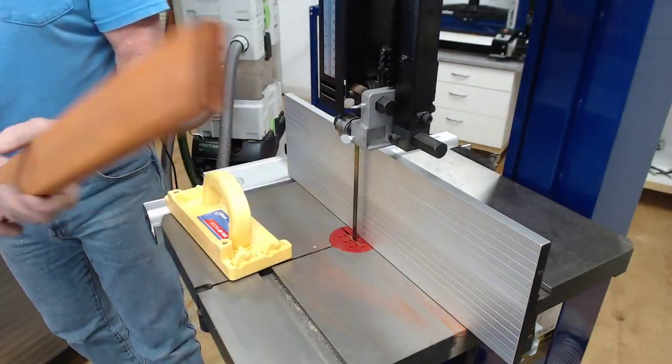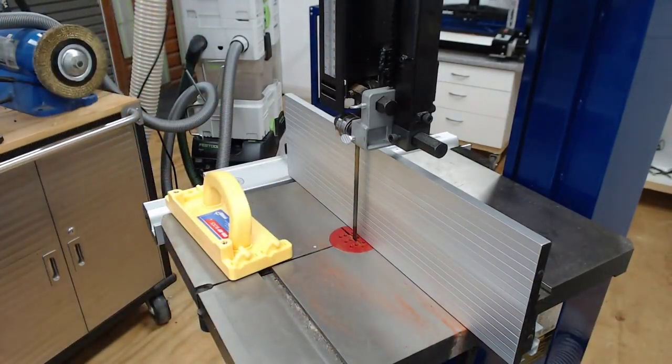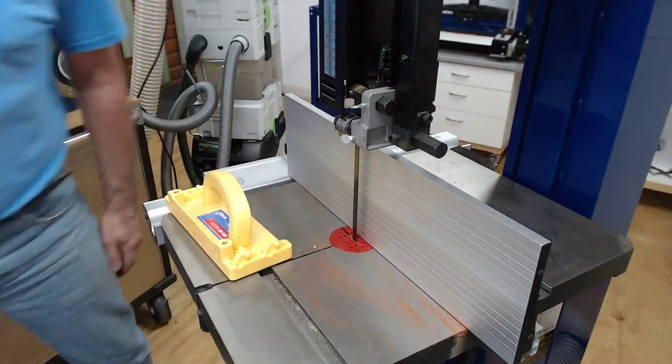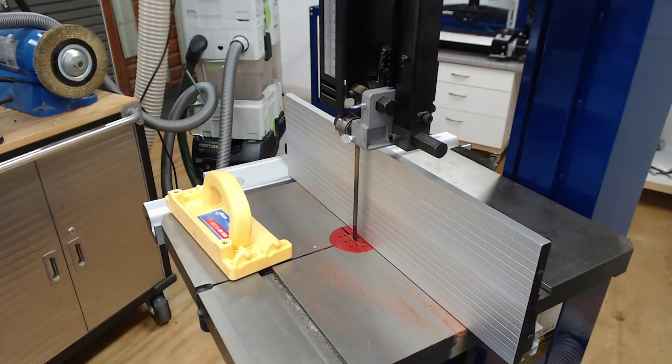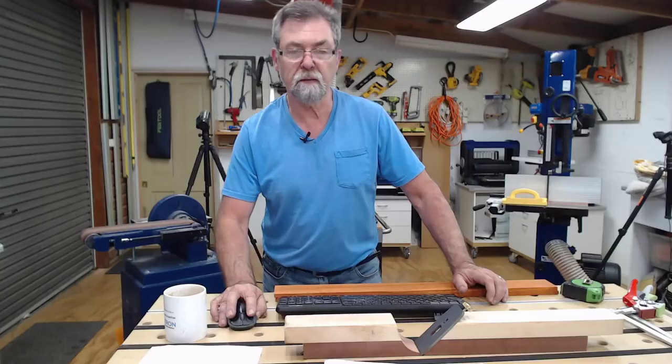Most perfect cut, but that's going to do us for the moment. Okay, dust extraction off, wherever it is. David, where'd you put it? There you go, it's off. Alrighty, not really a blade for ripping, it's only a little 3/8 blade, but it did the job. Let me switch cameras back here.